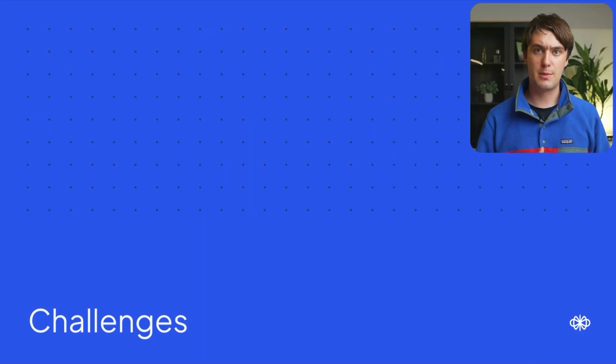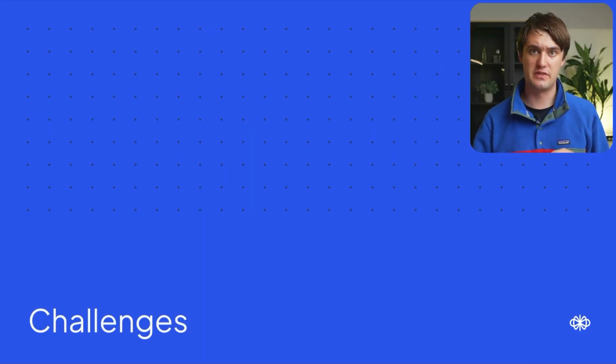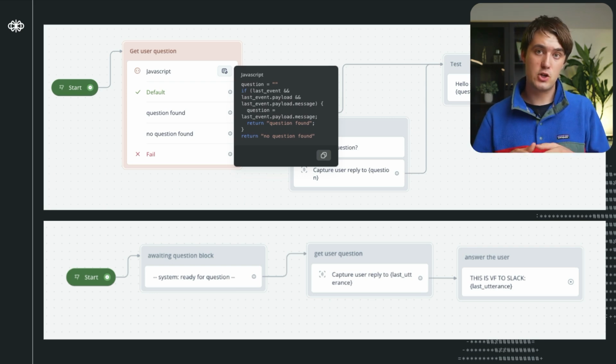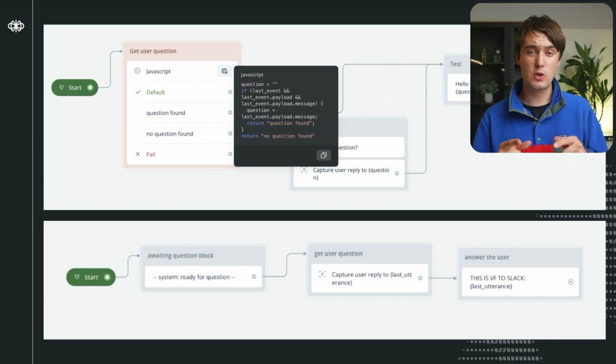Okay, so now let's take a look at a couple of the challenges we encountered during the actual development. The first of them was the issue of how we're going to get the user's question. This might sound like a little bit of a dumb challenge, but it's less obvious than you might have expected. Normally, Voiceflow conversations happen with Voiceflow talking first, then getting the user's reply, then giving an answer. The issue is that in our scenario, the user starts first. The user will send a message in Slack and we need Voiceflow to instantly answer. So we ask ourselves, how do we get that question to Voiceflow best?